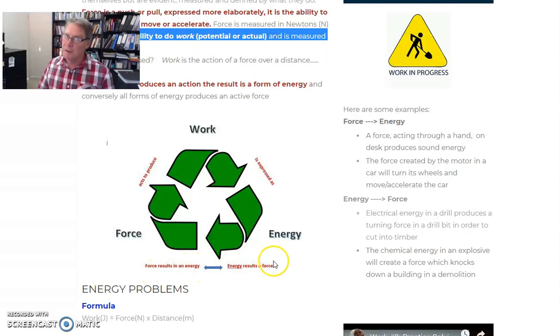Now, the opposite way, if we apply energy, like electrical energy, it will produce a force on something. Okay, you release some energy, it will produce a force onto you. So those things are all intertwined. So force and energy are intrinsically linked together. And we've put some things there. You know, forces, a push or a pull, can create or turn things. Energy can, say, a drill can turn this, and chemical energy can produce a force, an explosion, for example.